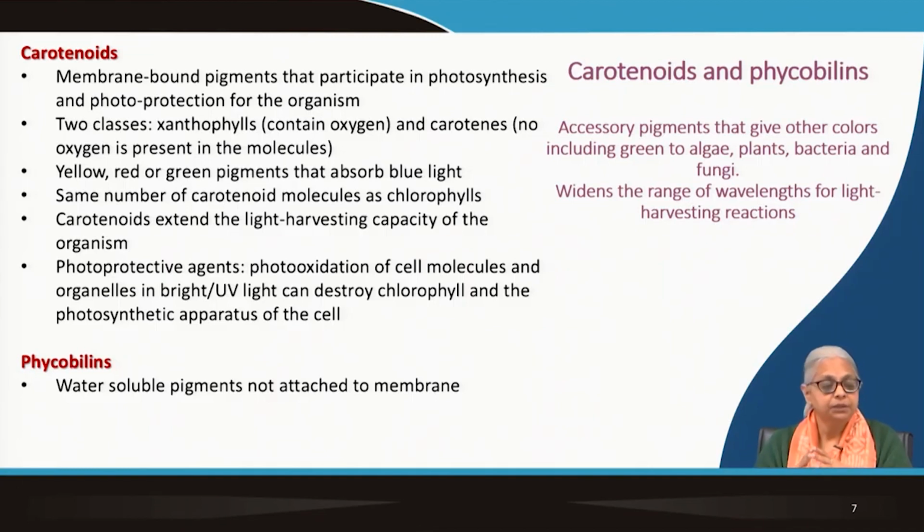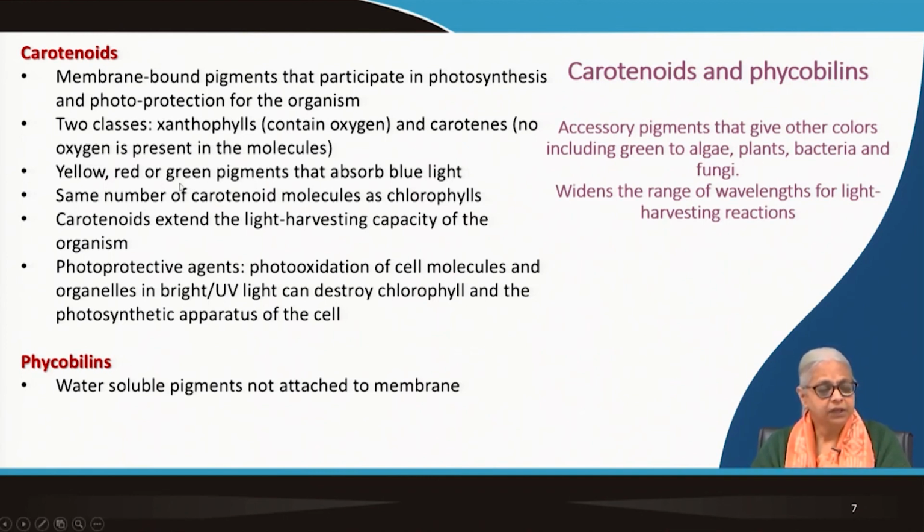And these accessory pigments have two major functions to perform. The first function is that they increase the absorption spectrum of that organism. So instead of just absorbing in two major bands, they extend it. If it's a red colored pigment, then it will reflect red light and absorb green, blue, and yellow. So these accessory pigments enhance the ability of the organism to harvest light throughout the visible spectrum.